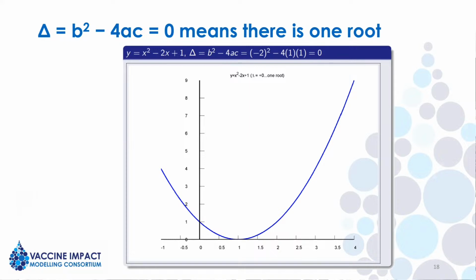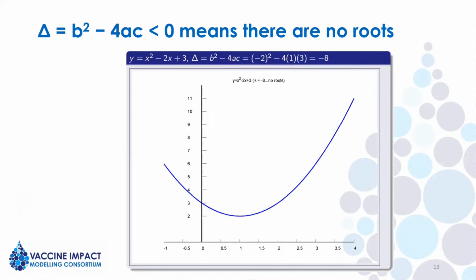Okay. And then finally, we might have something like this. So again, a similar quadratic equation, but when we pull out those constants b, a, and c and put them into our discriminant, we get -8. So when we take the square root, unless you want to get into complex numbers, which we don't on this course, you don't have any solution. So it's not touching the x-axis. So before you jump into the full quadratic equation solution using your quadratic formula, you can get a bit of information about what it might look like just using this discriminant term as well.